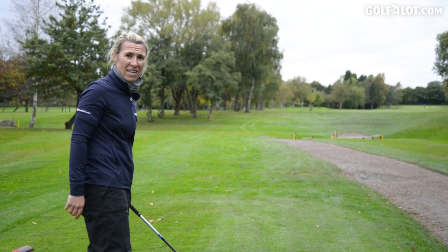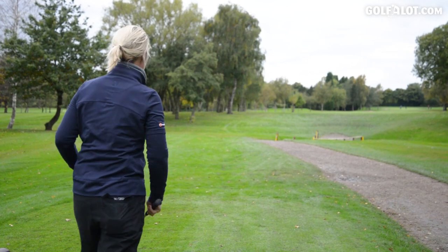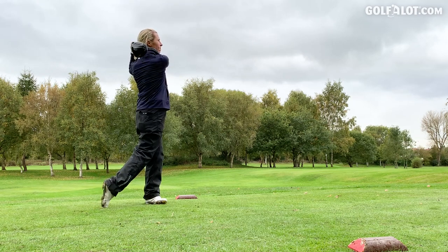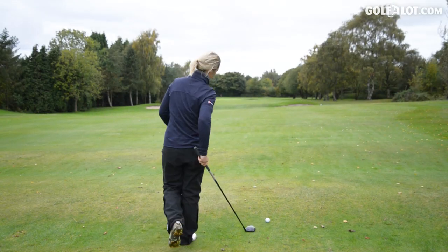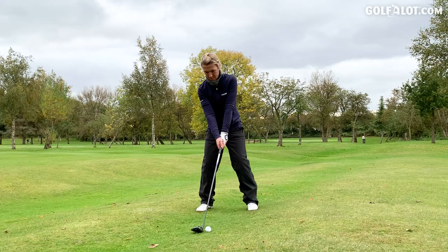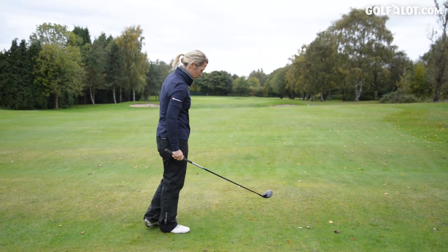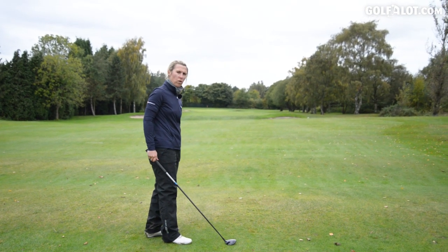16th hole at Denton Golf Club. I'm going to play an entire hole with the new Titleist Tour Speed golf balls. I won't be losing one — straight down the middle. 190 to the pin. I'm not feeling much difference at the minute between that and a premium ball. I don't think I will in my long game, just in the short game.